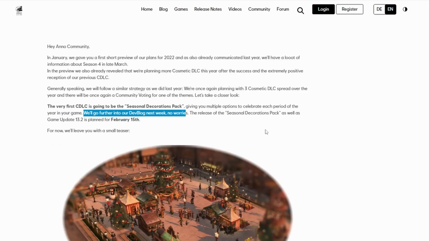We know that the first one will come in less than 2 weeks, so as usual next week we'll get a dev blog which will probably show most of it. It may not show all of the different buildings, but probably most of it. We also know the name of it, the Seasonal Decoration Pack.